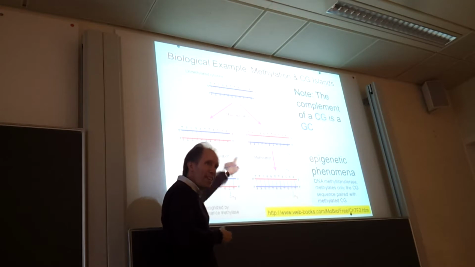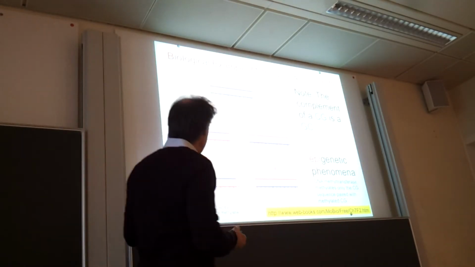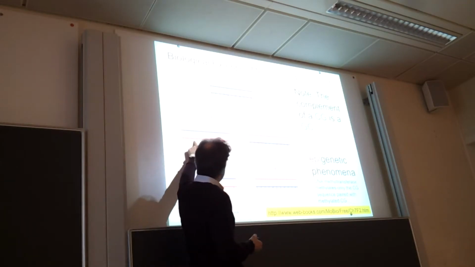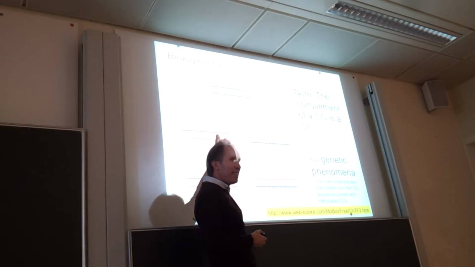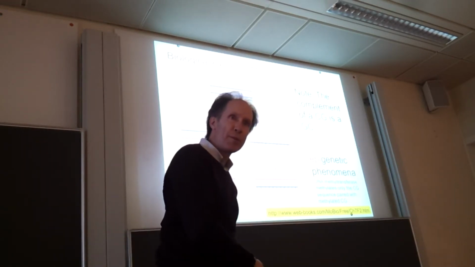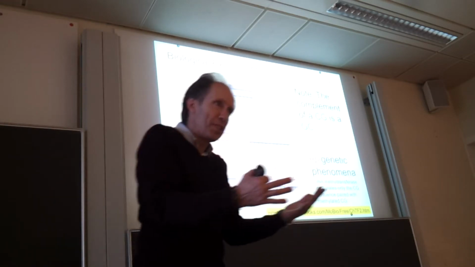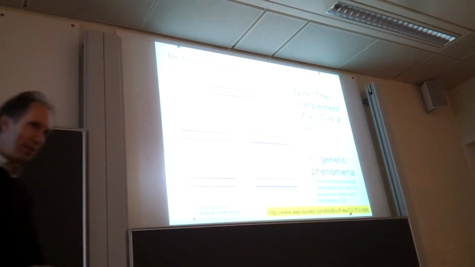So in biology, this is in fact something that is not so much DNA. Because this is CG and this is CG. This one gets methylated and this one not. Why? Because on the other side there is one. This is called epigenetics. This is an epigenetic phenomenon. It's not purely the letters in the DNA, but stuff that happens around, if you like. You need more information. Okay?